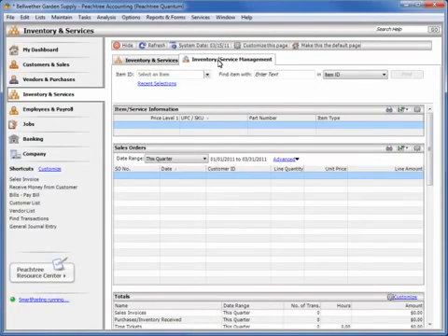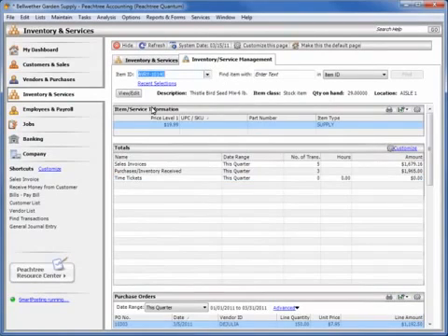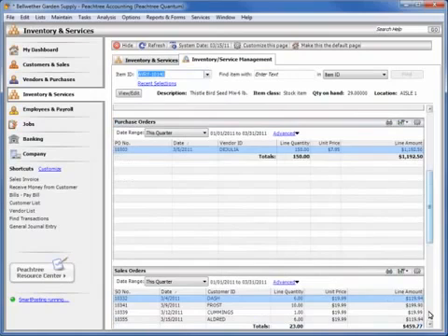Record information is provided in a dashboard fashion similar to other areas of Peachtree. Simply select an item or service from the Item ID drop-down to view information about the inventory item, such as total purchases and sales transactions that include the item, how many items are applied to time tickets, how many are on open purchase orders and sales orders, and how many are currently backordered.